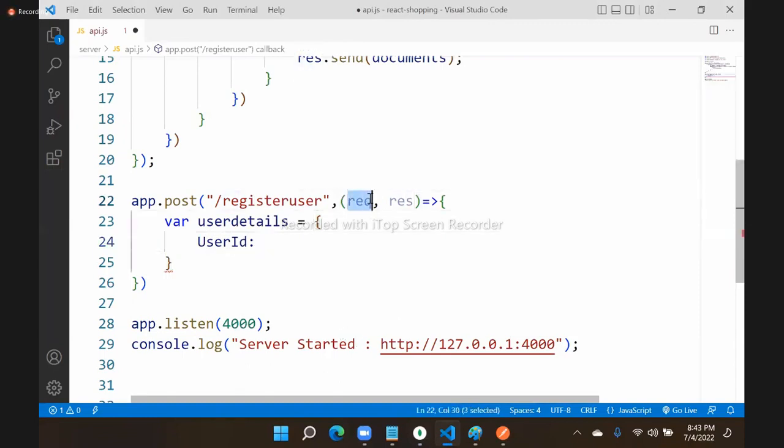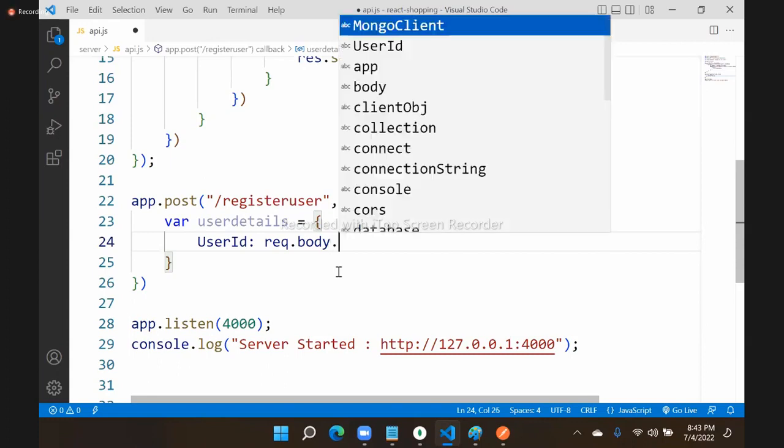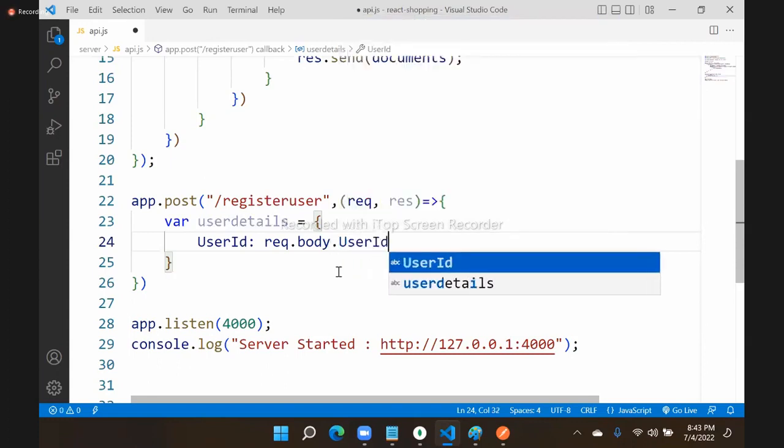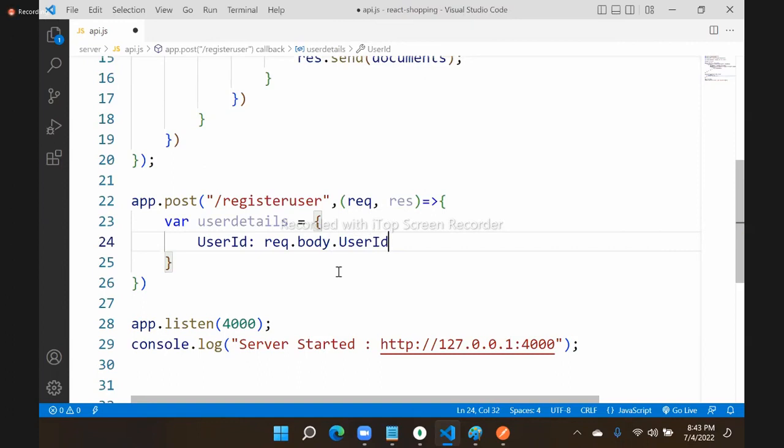From where to collect this data, and who will collect it? This is done by the request object. The request object will collect the data from the body. Am I right? Form body. That means from the form body we collect the data. What is the key? Form body is a key value collection. Element name will be user ID. We give the same name. So with this key, later we will design a form, right?